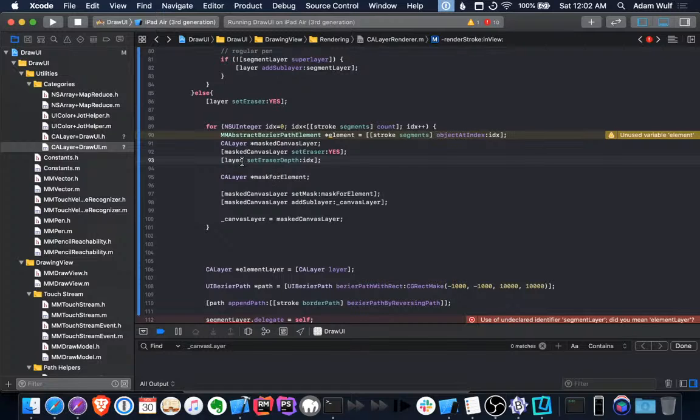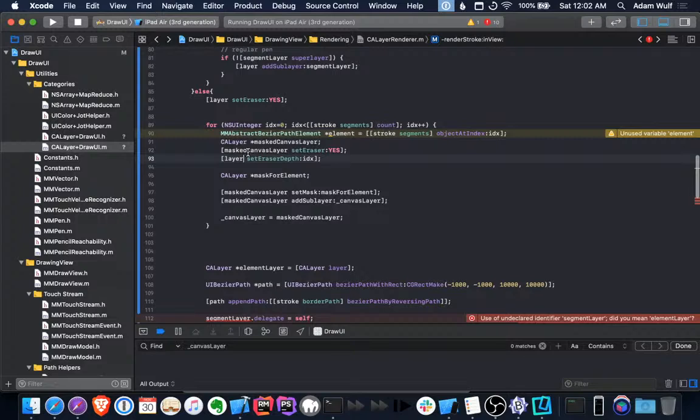Instead of adding our stroke layer canvas, we're going to add the canvas stroke layer. We're going to mask it for that single element, and then we set our canvas to that layer. Right?